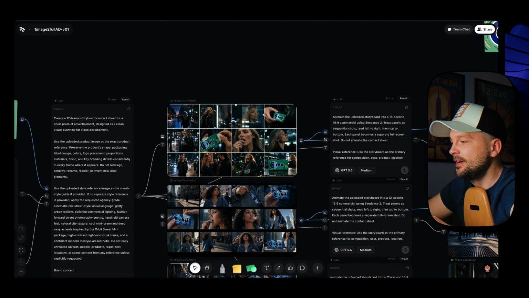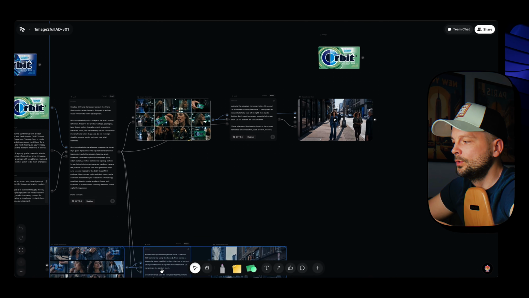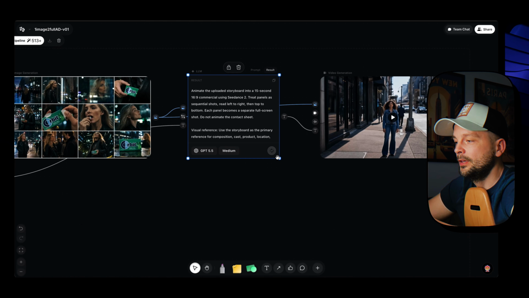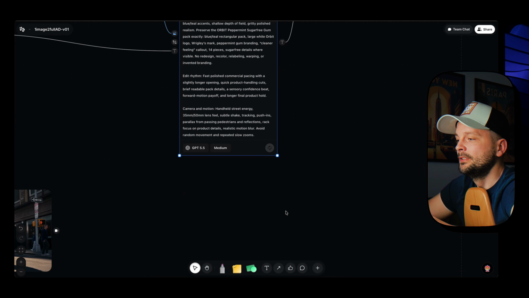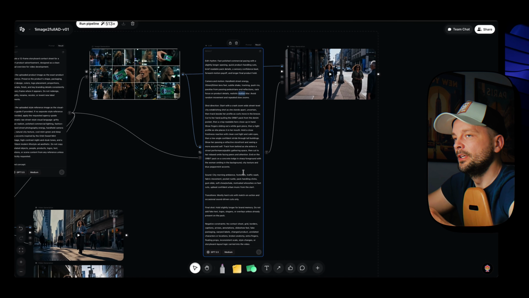Now you can see image is done, and I actually love it way more than the first one. Looks kind of interesting, but the story is a little different. So what do we do now? I'm gonna move these guys here so we can focus, because this might take quite a long time to rewrite it so it actually reflects what is on the storyboard. Otherwise, you have storyboard image, but a little different video generation prompt. Now, as I have told you, this part is completely free for you. Find the link in the description.